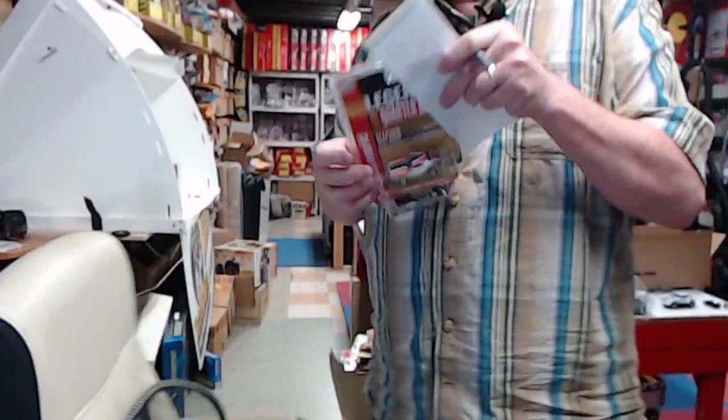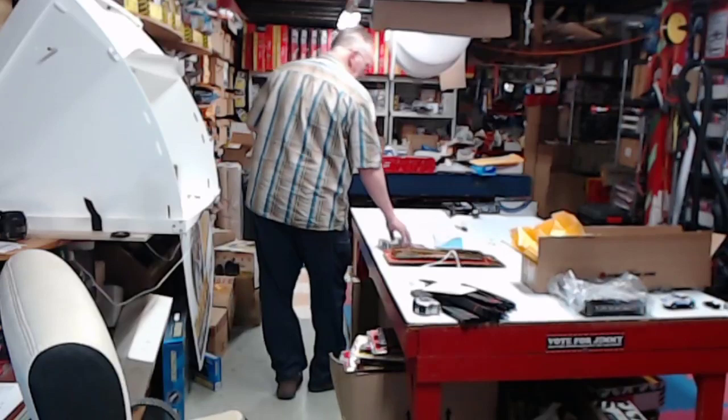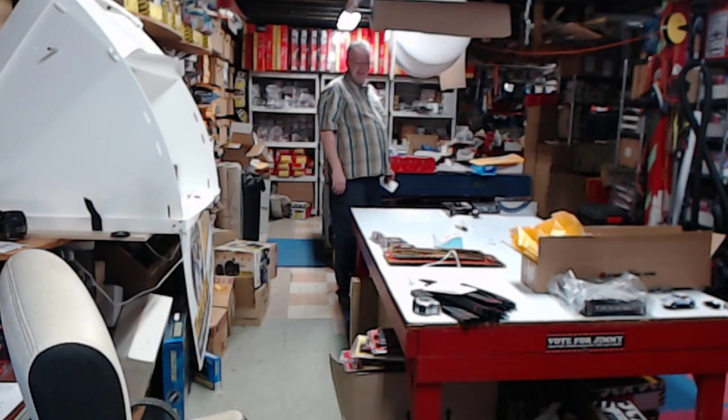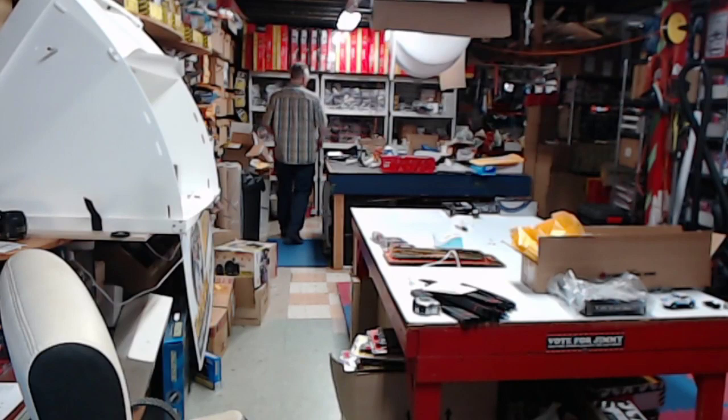Okay, so we have Don Garlits and Legends of the Quarter. Both these are Legends of the Quarter Mile. Very popular cars. I've been selling a lot of these cars. Not on my website, on eBay. People need to buy, excuse me, more stuff on my website, ProTinkerToys.com. But it needs a lot of work, too. We keep putting things on it, but I need to put more stuff on it.